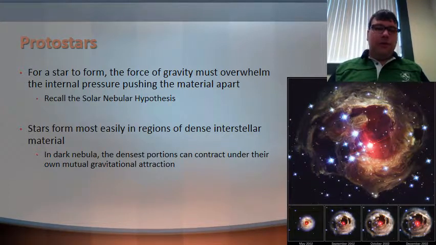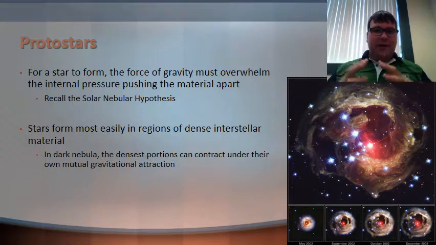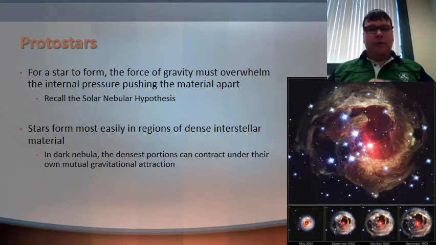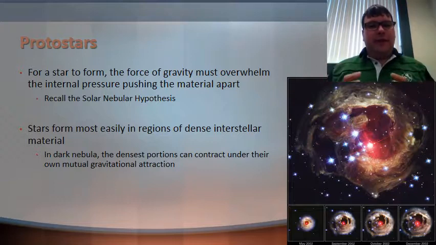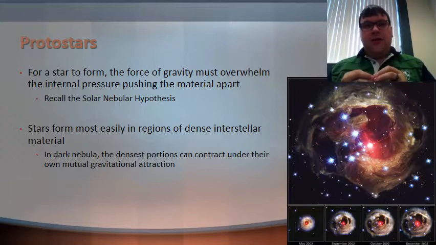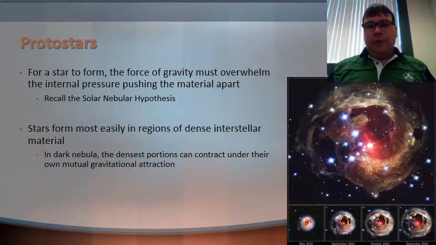Now, going through that whole solar nebular hypothesis, you have your gas clouds condensing down, you get a protostar, protoplanetary disk. The protostar is collecting mass as it is essentially growing. Now, once that protostar reaches a critical mass, it will start the process of thermonuclear fusion at the center, so at its core.